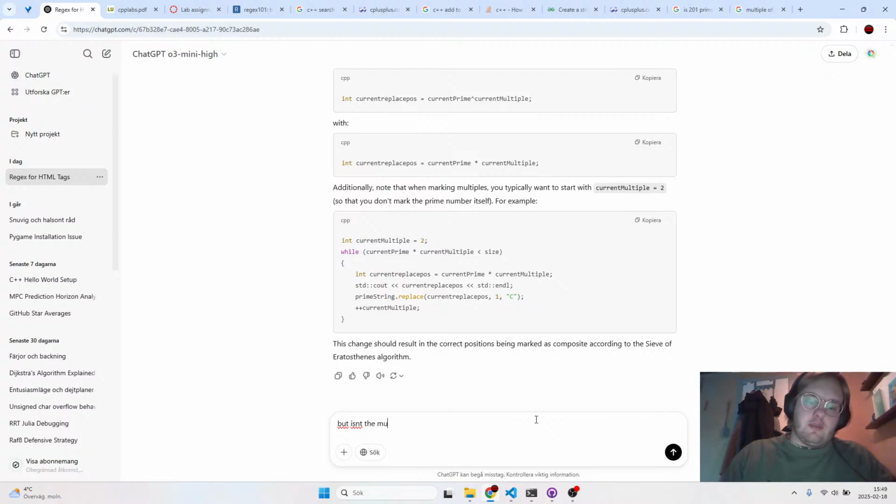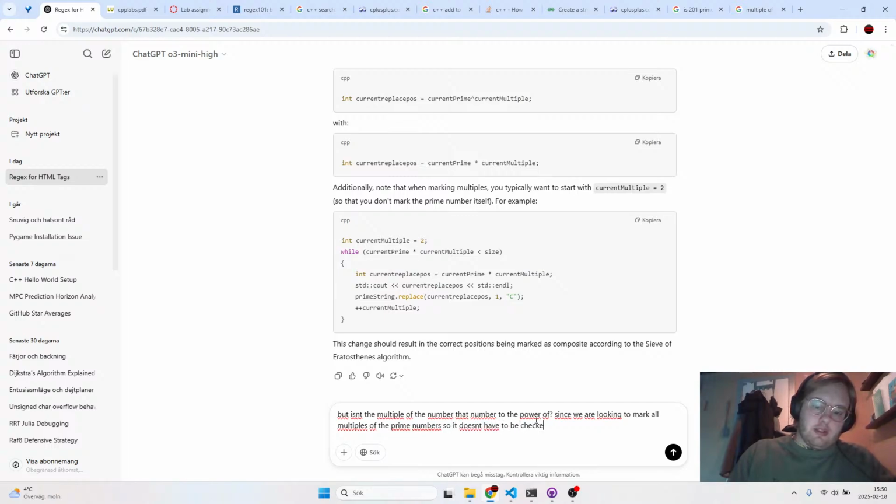But isn't the multiple of the number that number to the power of? Since we are looking to mark all multiples of the prime number, so it doesn't have to be checked.